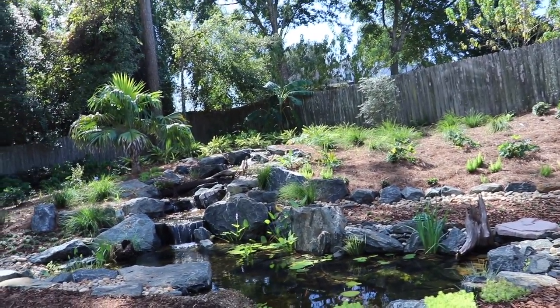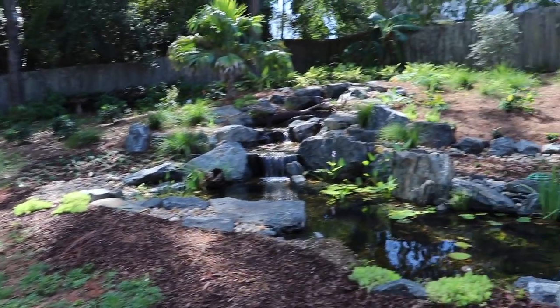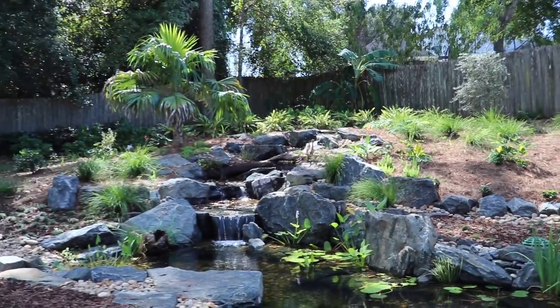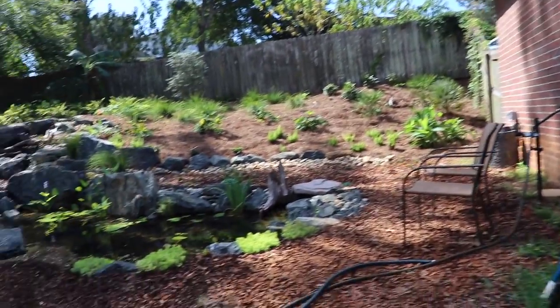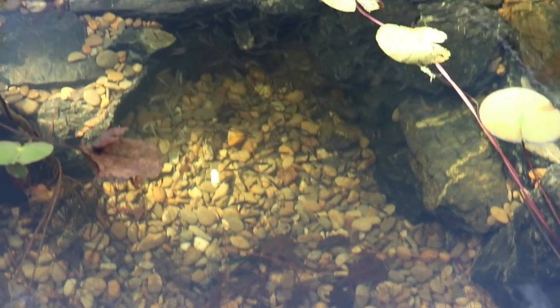We're going to be doing a good bit of work over the upcoming weeks around the backyard pond. We've got to re-sod the yard, add a sprinkler system to water all the plants, and add a lot more lights out here so we can sit out and enjoy it at night. We also just added some gutters so we can redirect water away from the pond. Look at all that bait — and Bonnie's just sitting down there and can't even eat anymore.